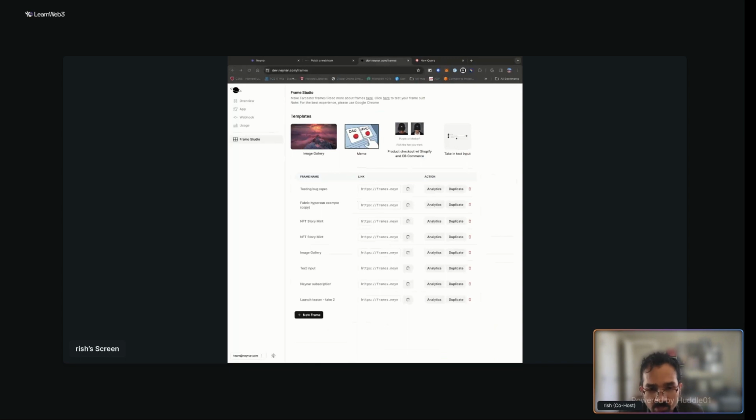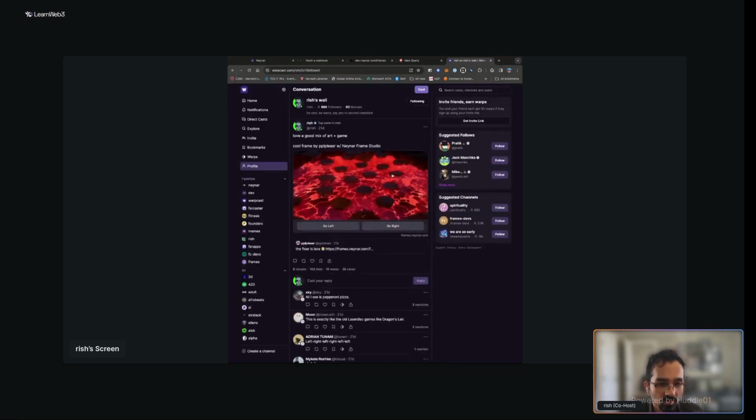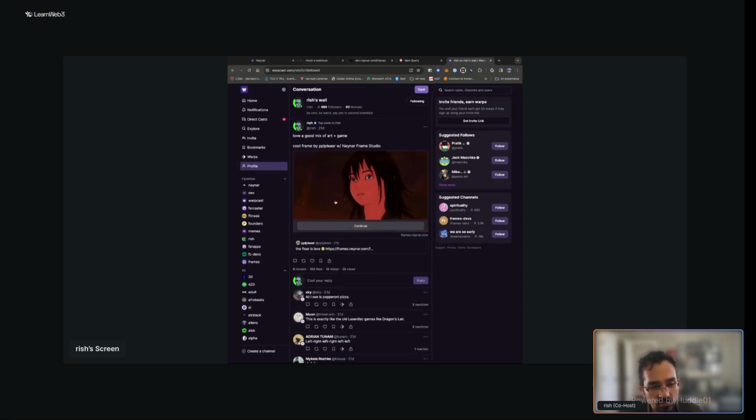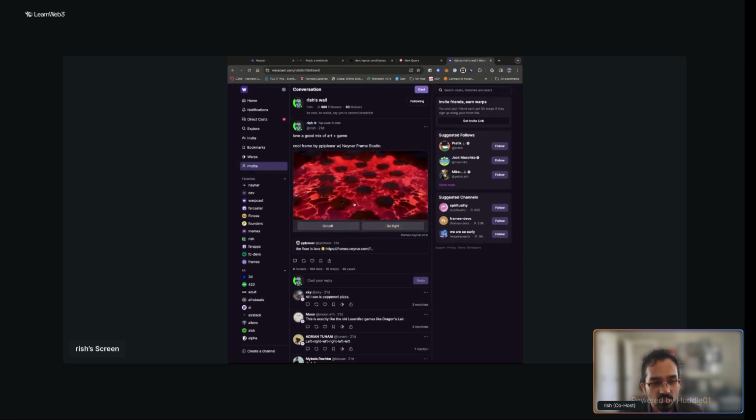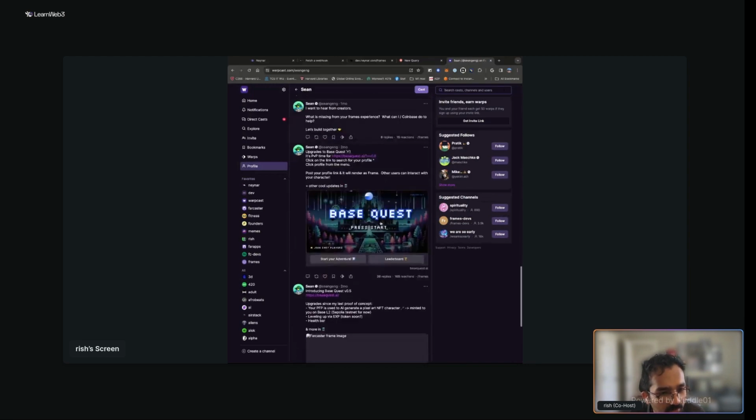There's stuff like that you can do. So for example, here's a simple frame people built using just the Frame Studio. This is People Pleaser, who is an artist in the NFT space, and she built this game, which is a lava game, fully using our no-code Frame Studio. And you can do stuff like that without having to write code at all. I think Sean built a pretty nice game back in the day. This one obviously had to write code for it.